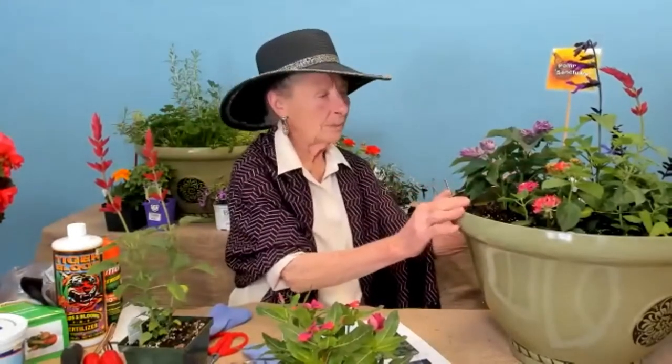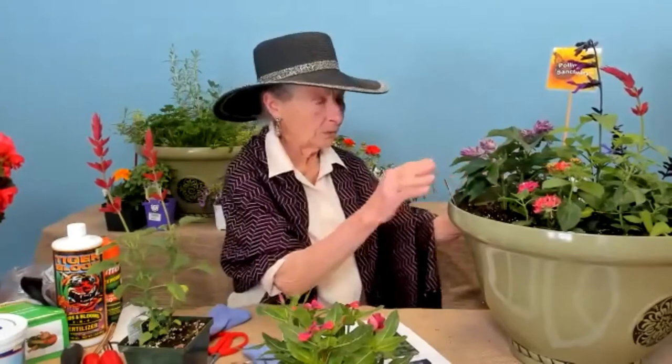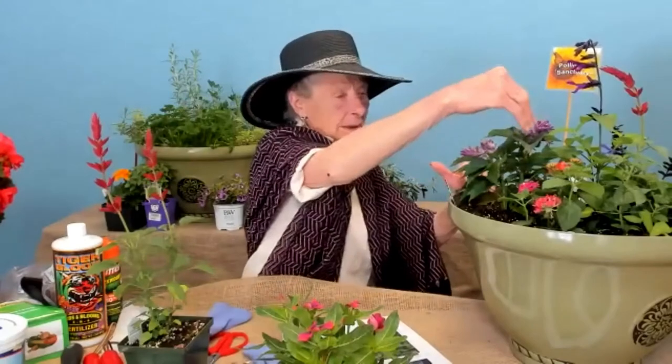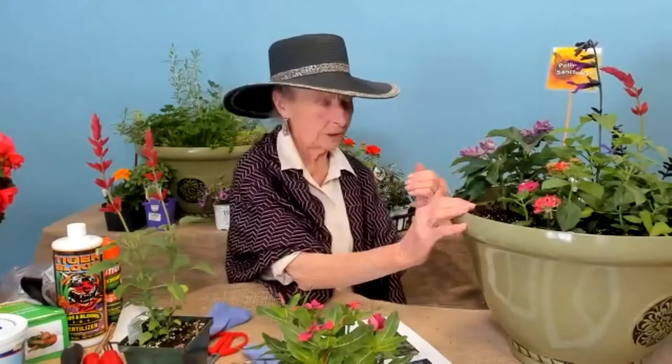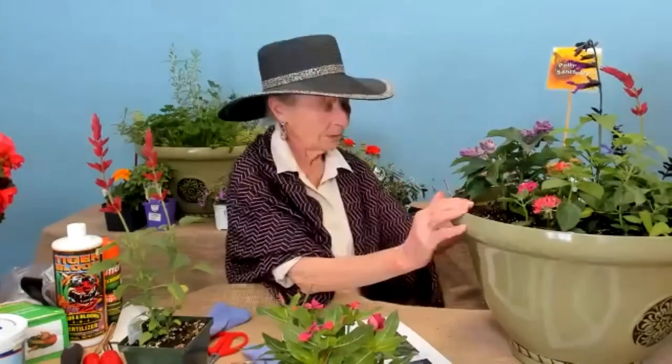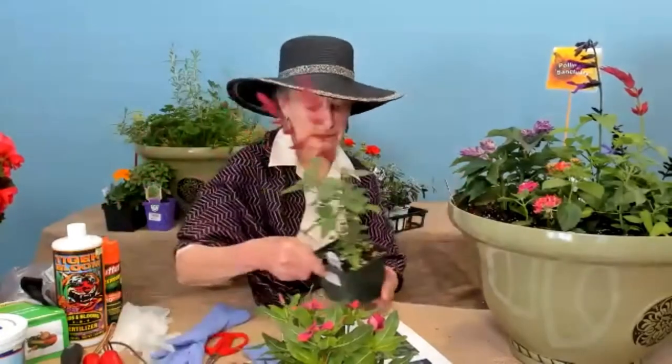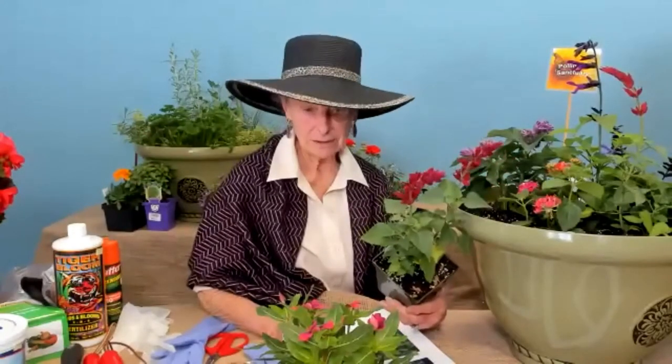Now, this is far more plants than you really want in one container. But if you want instant gratification, what you can do after they've grown a little bit is, with a good heavy duty knife, you can literally cut one out and put it in another container. That is the case with any of your containers that you feel are overgrowing. But this is a large pot. It holds a lot of soil. Now, I was about to tell you that this Roman Red is fantastic, but it is also large.